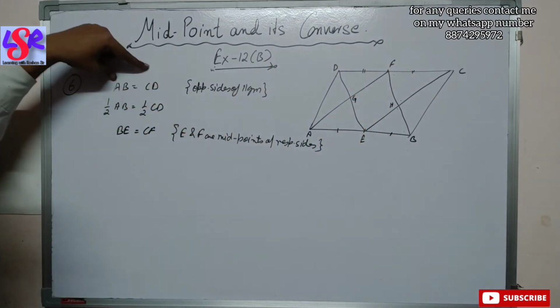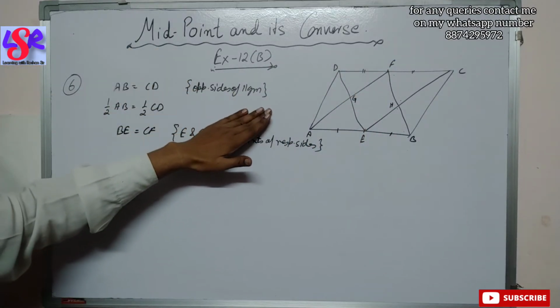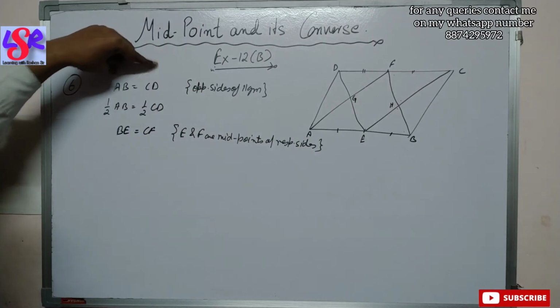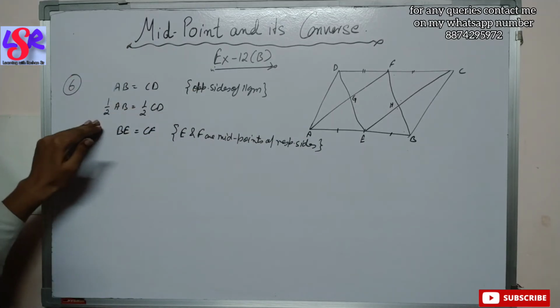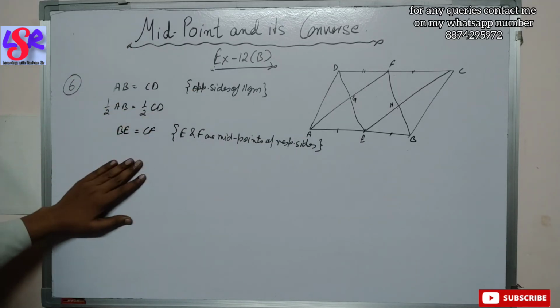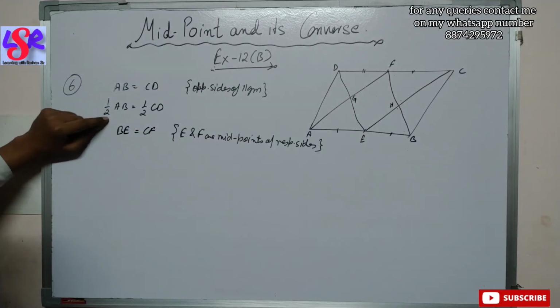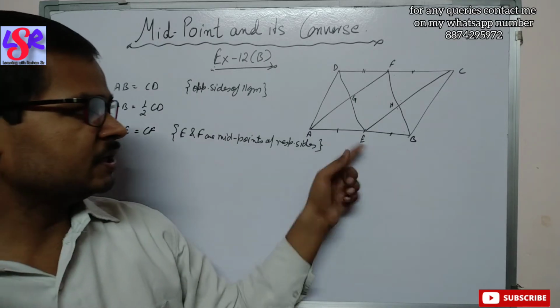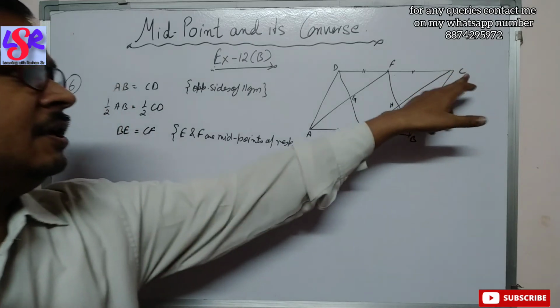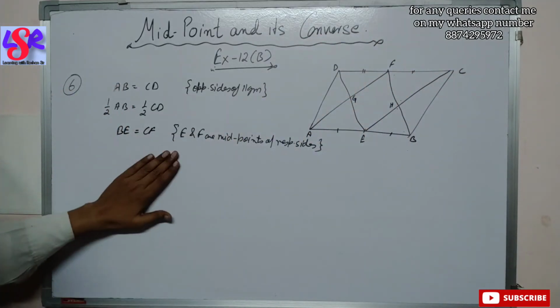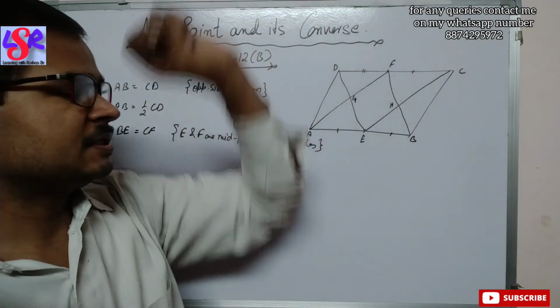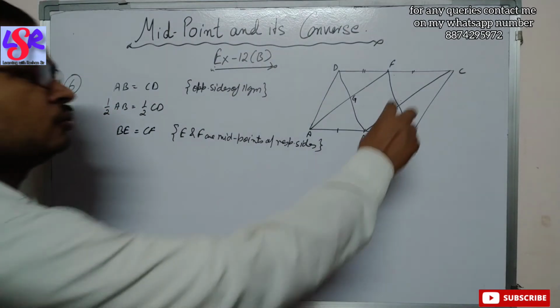So here we get AB equals to CD as opposite sides of parallelogram. और अगर ये पूरे पूरे बराबर हैं तो इनके हाफ भी बराबर होंगे. So as I multiplied half on both of the side, फिर half of AB होगा BE because E is a midpoint of AB. Similarly CD का half हो जाएगा CF because F is a midpoint of CD. Now we'll be proving these two triangles congruent.